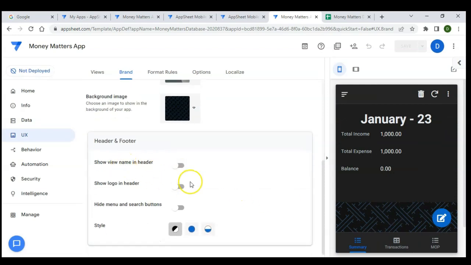Okay, so now we have show view name in the header. So if I check this, I have summary showing over here. If you want that, it's cool. If you want your logo to show in your header, you have it over there. Okay, I can hide the menu button and the search button by using this.